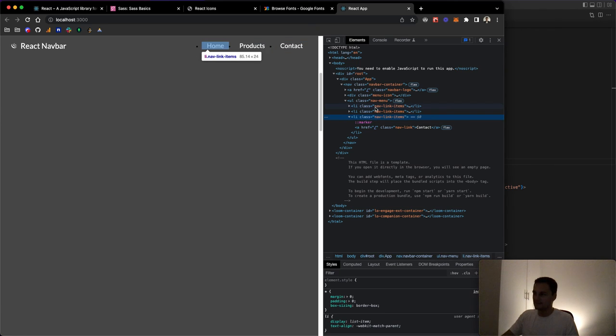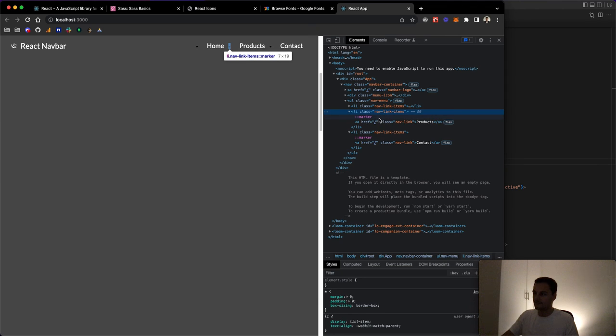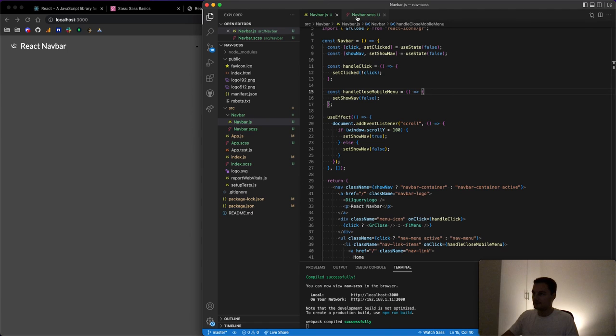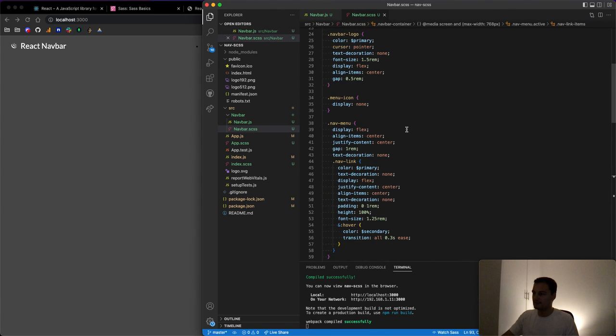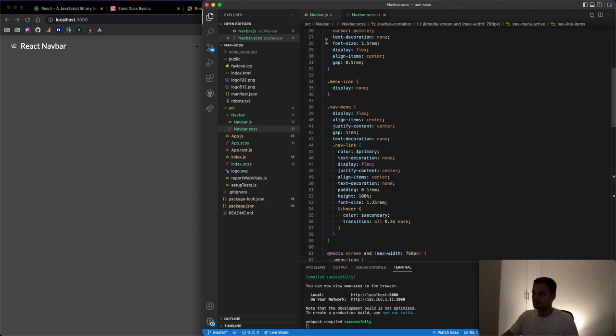But yeah, so these are the navlink items, and we've got nav menu. Yeah, so navlink items, each one for some reason has a marker. So navlink items, let's see, navlink here.